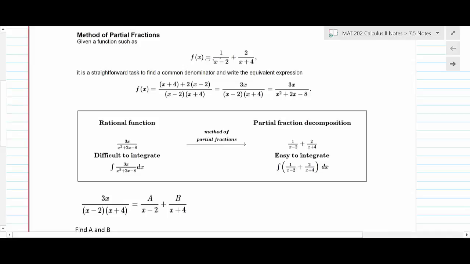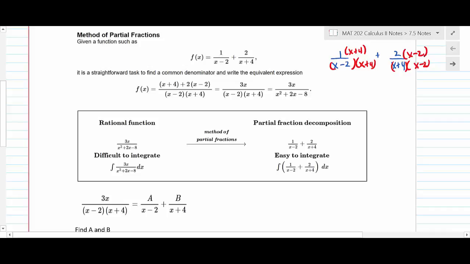Like you know from algebra, if you're adding two fractions, what do you do? If you were doing this problem, I'm just going to do it at the side. You don't need to write this down, though. Just pay attention to it if you want to. Okay, so if you got a common denominator, you'd multiply by x plus 4 over x plus 4. And then over here, you'd multiply by x minus 2 over x minus 2.